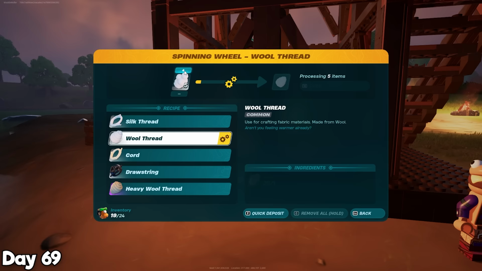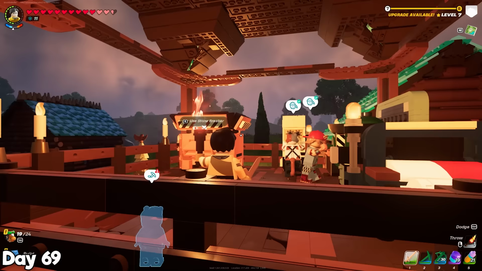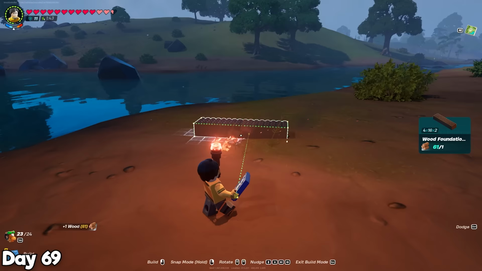We'll now make a whole bunch of wool thread, because what if I told you that we're going to be working towards an actual working aircraft. No more peasantly runs to get to the desert. We are going to be cruising along high in the sky. We are missing a bit of wood though, so I gotta go grab some of that. I would like to mention that I'm following a tutorial for this. I am in no way, shape, or form smart enough to figure this out on my own.